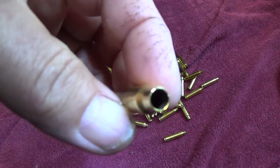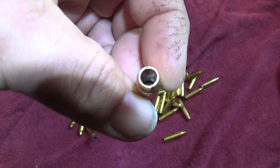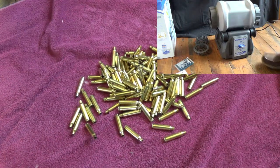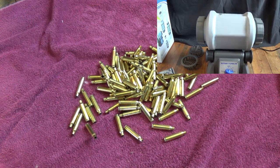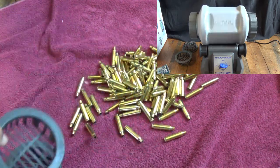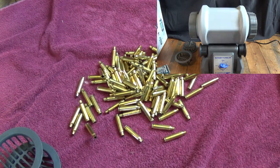Inside the neck is also very clean — that's as clean as I've ever seen them after tumbling, and this was just one hour. I'm expecting even better things with more time. Even inside the case is extremely clean and the outside looks nice. I have to say this is an extremely quick way of getting your brass cleaner than anything I've seen. I don't have other wet tumblers to compare it to, but the design and features are very nice — you get these caps and screens, and it works well. The clear caps are a nice touch so you can see what's going on in there.